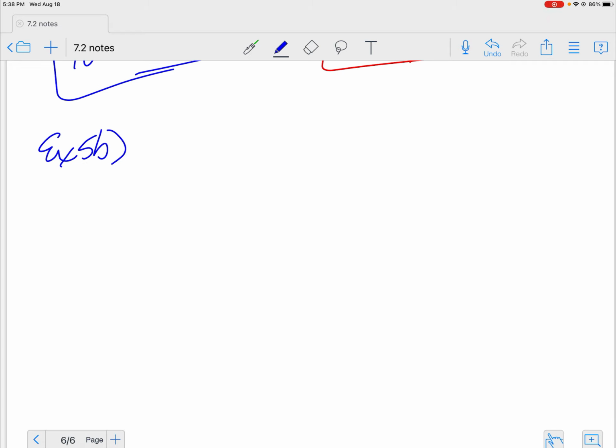Math is not your end game. It's a means to the end. So you want to be efficient with your math so you can spend your time doing the content otherwise. Okay, let's take a look at this one. I want to integrate e to the x over 1 plus e to the x dx.